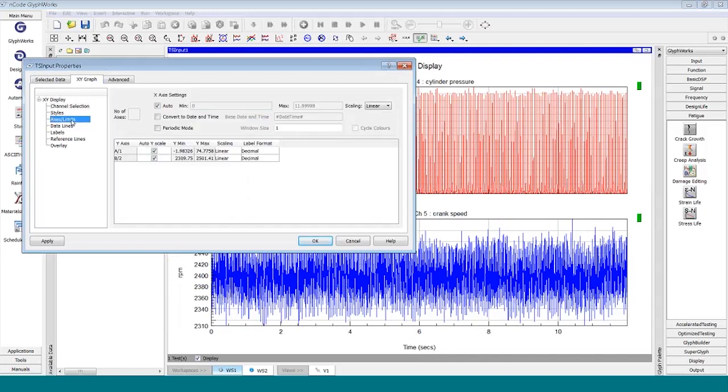So inside this display glyph, I'm going to take advantage of the periodicity of this plot by looking under axes and limits, and I'm going to switch into this thing called periodic mode. And it says, okay, what window do you want to work with? Well, I'm going to use a 500th of a second window, because if you do the math, 2400 RPM converted into revolutions per second, and then the inverse of that is, what's the time period per revolution? And I've decided, in this case, to use a 0.05 window to capture that.